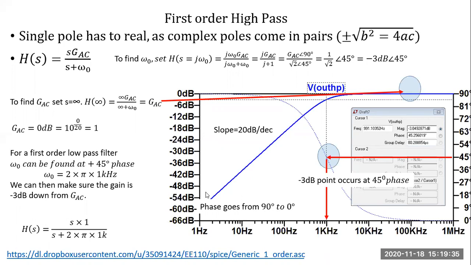Now, I wouldn't necessarily expect anybody to be able to tell me that the slope is 20 dB. I'd have to check, okay, that's around 42, okay, so yeah, that's 20. Now with the phase, it's a little bit easier because the way I plotted it, it's going from 90 down to 0.